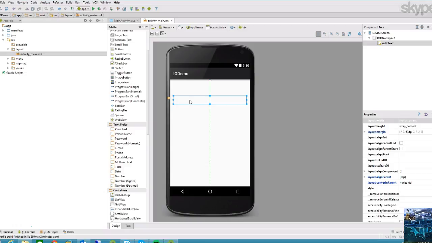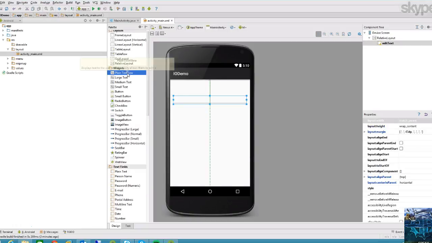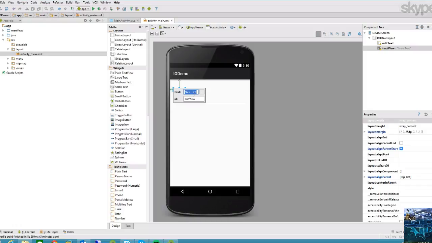is about, right? So usually you want to have a text view either beside it or on top of it, so we know what it's about. Let's put a text view on top as a label above that. Now let's call this Name. We can give it an ID, and the way I like to give IDs is to use text view, so lowercase t, uppercase V, TV, because that way it's easy to find. Very good.